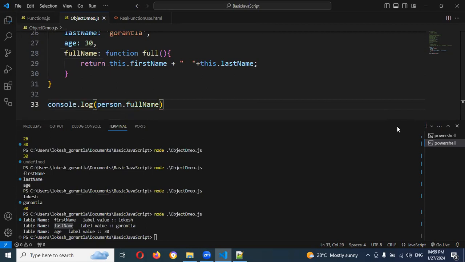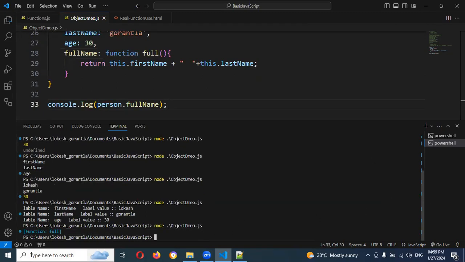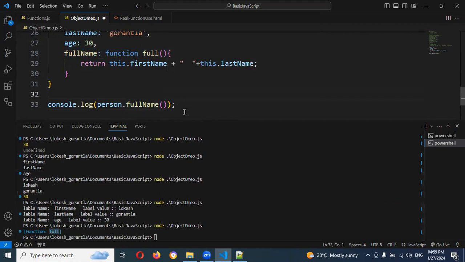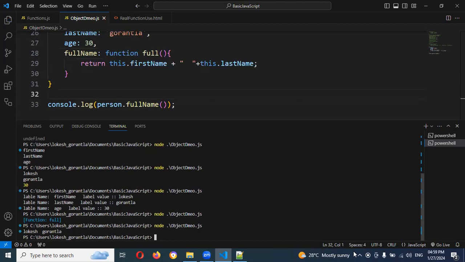Now you can see what exactly will happen. See, here you can see it shows the function, fullName is there, the function is fullName. Then you can specify this function with the braces. Now you can come back and run here. Now see, Lokesh Gorantla.